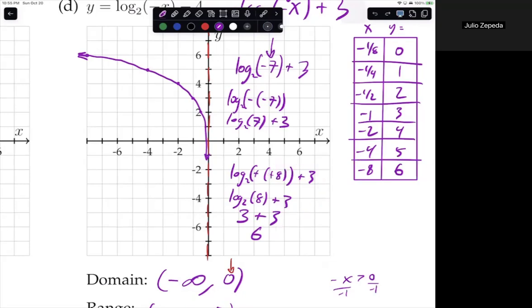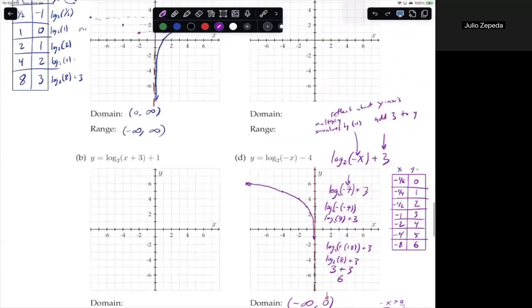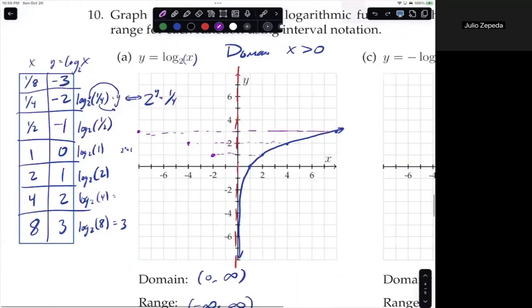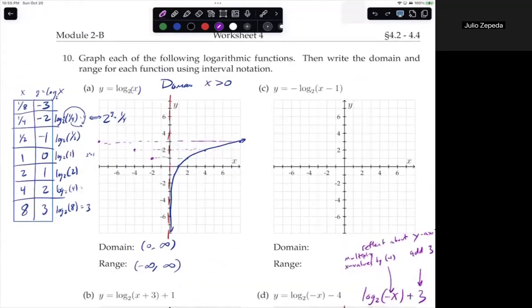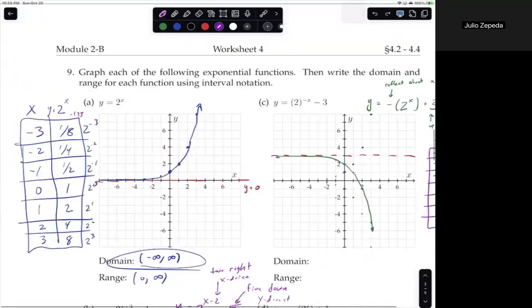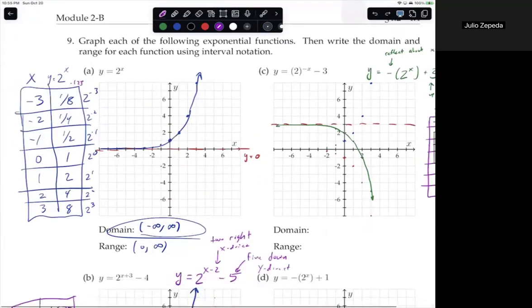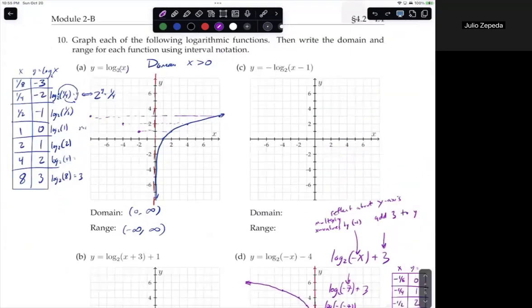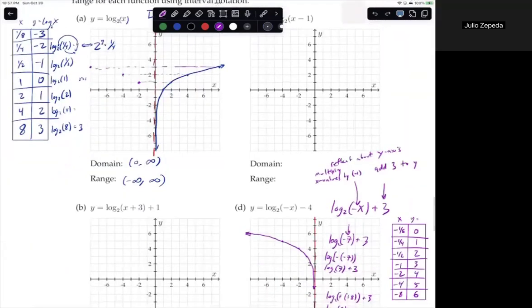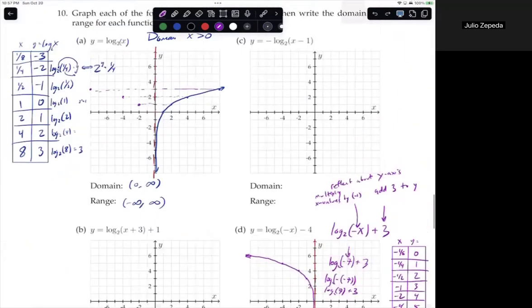So I recommend knowing the parent function really well, basically memorizing it. The log parent function is really just the exponential parent function reflected, or with x and y switched. So if you know the exponential one well, you just switch x and y and graph, and then you can use function transformations to graph any of these in a matter of seconds.